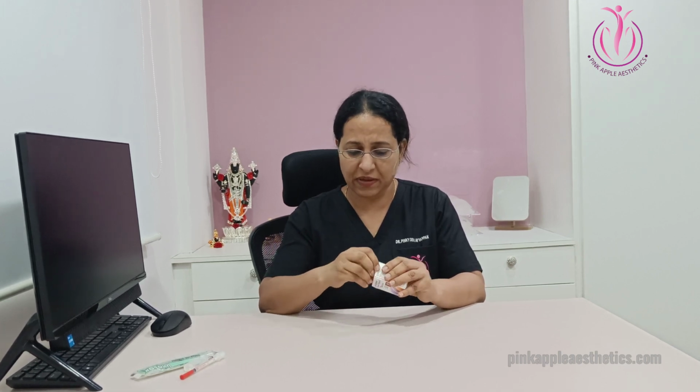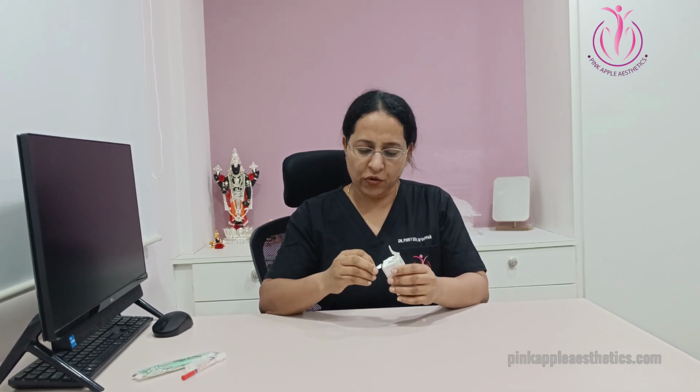To begin with, how do I formulate? How do I use Botox, and what are the dilutions I do? This, as you can see, is a 50 units Botox vial. I am going to use it today for a patient who has bilateral masseter hypertrophy. I am just opening it. This needs to be kept in the fridge. It has to be maintained in cold storage. For this patient today, I am going to use 50 units completely, so I'll be using 25 units on each masseter muscle.